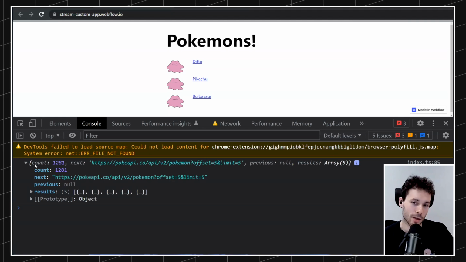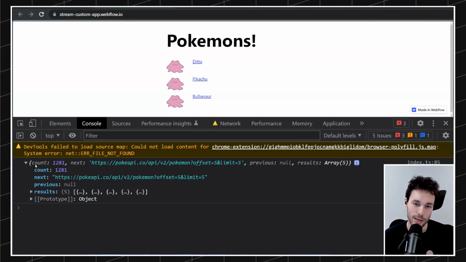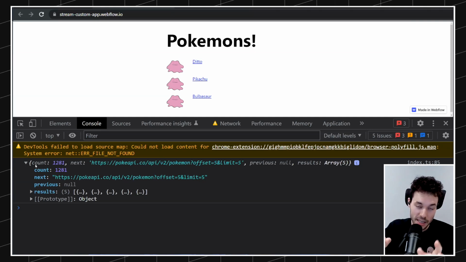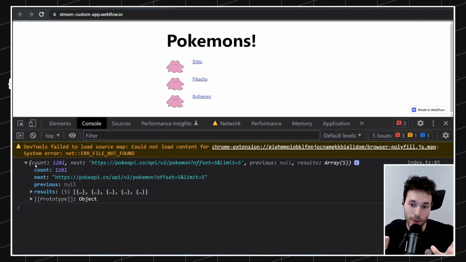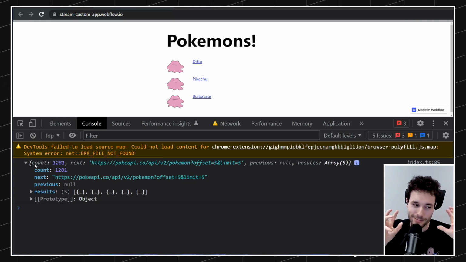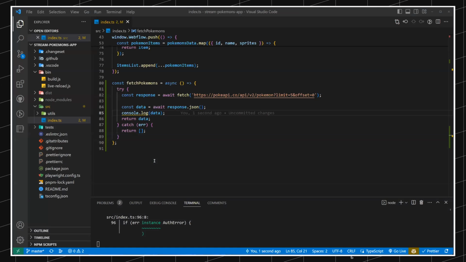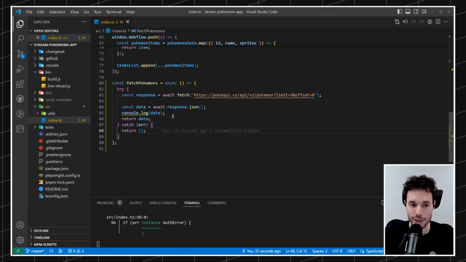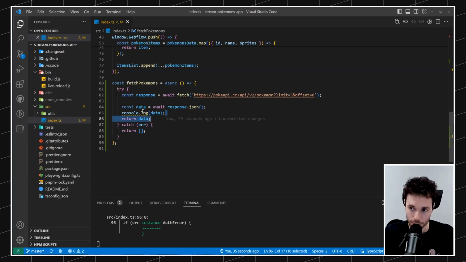Okay, if the request was successful, we're returning this data, but when something fails, we're returning an array. So that's something that is missing here. We're actually returning two types of data, and we're expecting to get the same data, you know? So there's something that we should do to fix this.